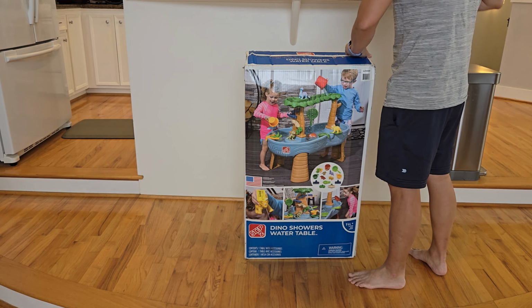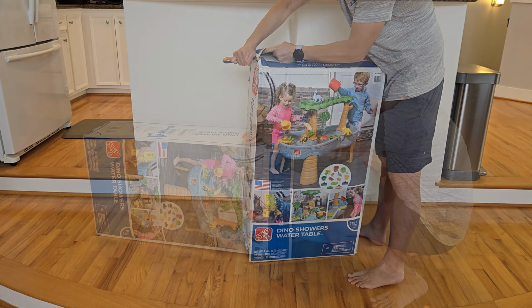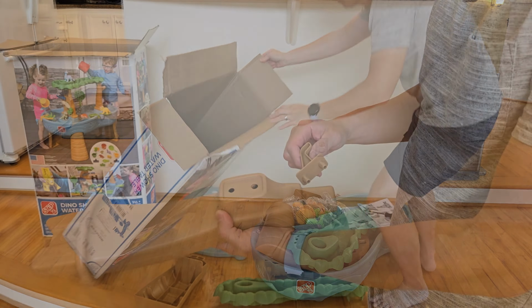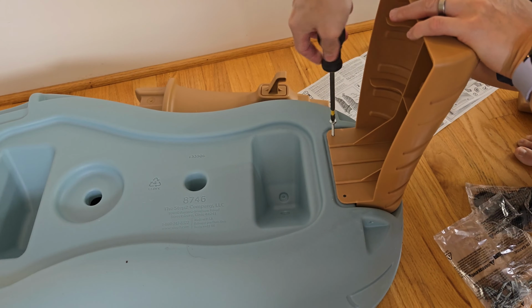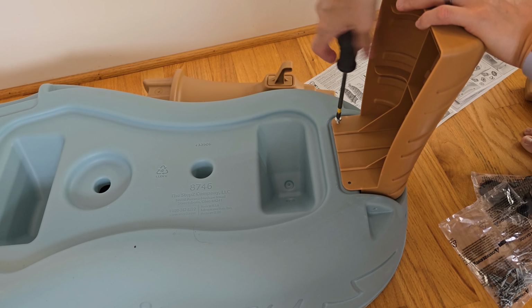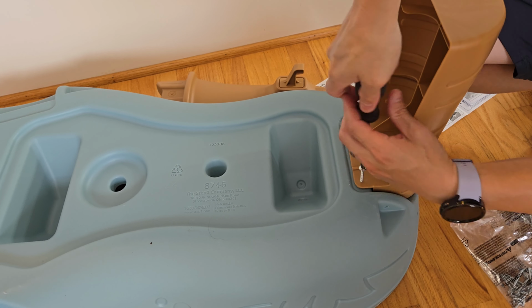So in today's episode, I'm gonna set up the Dino shower water table from Step2. This is a water toy we can set up in the backyard for the kids to play in. Summer is coming, it's going to get really hot and we want to entertain the kids. This will be a great addition to all the toys they have. Now let me show you the assembly of this toy.